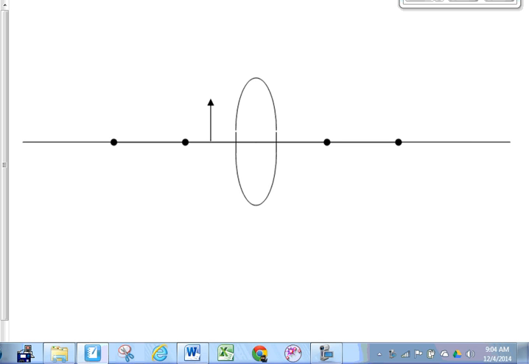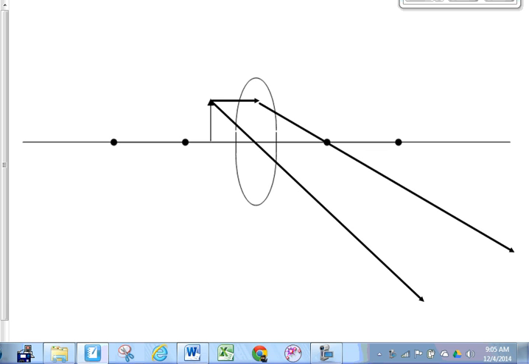First ray? First ray is going to reflect off at the top of the object. Daniel, where? Oh, parallel. Okay, parallel. And then where's it going to go from there? Good, through the focal point. Good. Second ray is going to go where? Brian, where's the second ray going to go? Good. To the optical center of the lens, goes right down through there.